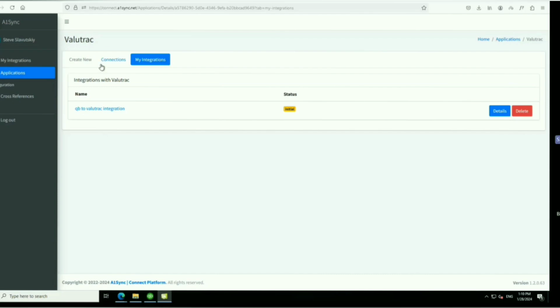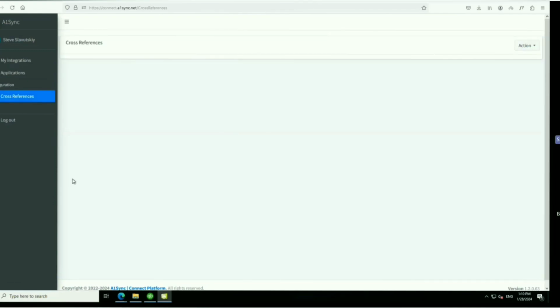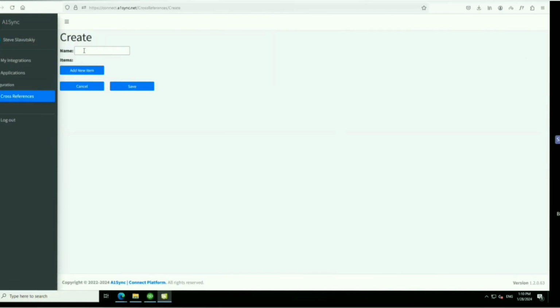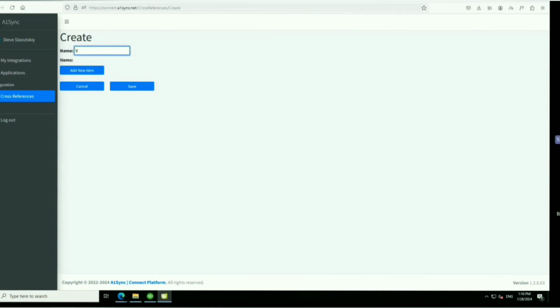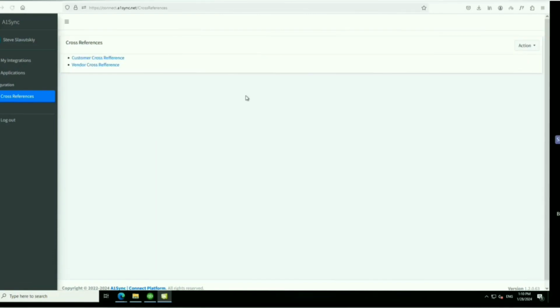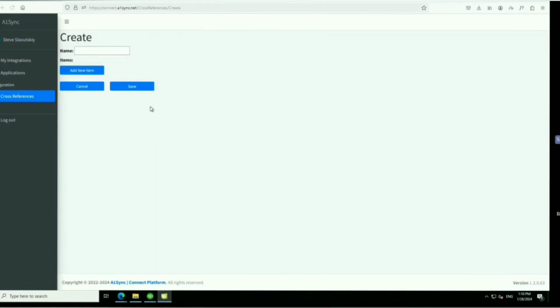So now that we have this integration between ValuTrac and the QuickBooks Desktop established, the next step would be to set up the cross-reference points. We'll need 4 of them, right? So one for customers, and we need another one for vendor. Save. We need one for item.